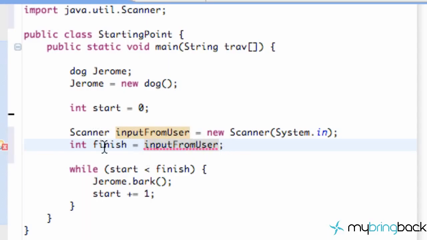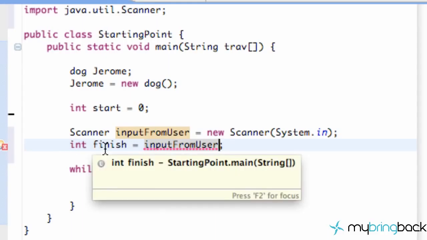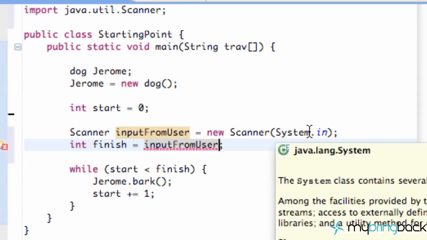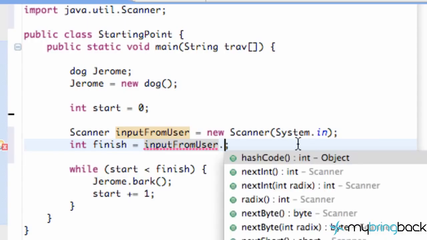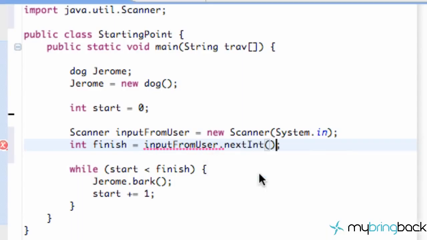Now it seems like this should work, but the problem is that when we get that input, we need to tell the computer if it's an integer or a string or whatever we're looking for. So we're going to say inputFromUser.nextInt. That's basically going to let our program know we're looking for an int.